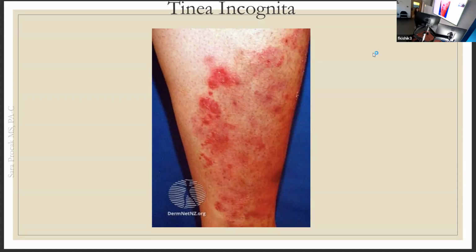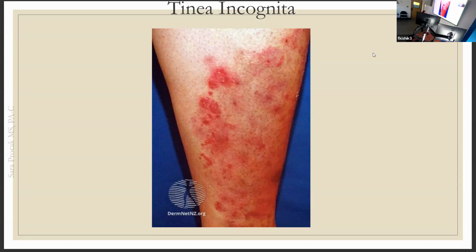And I'll explain why that happens. When you put a topical steroid right on the fungus, it dampens down the immune system. So you're not going to have symptoms of itching or burning or anything like that. But it's going to allow for the fungus to grow. So the rash is going to keep getting bigger. And once they stop using the topical steroid, the rash is just going to flare up. The immune system is going to start working again. It's going to cause itching, burning, and discomfort. Make sense? Okay.